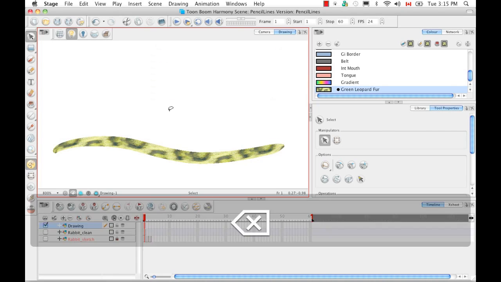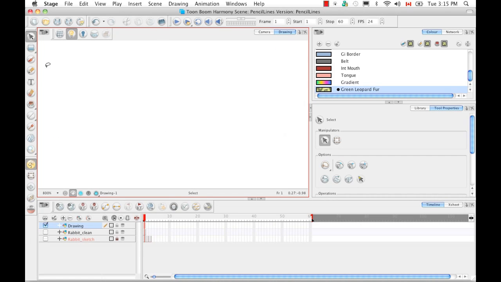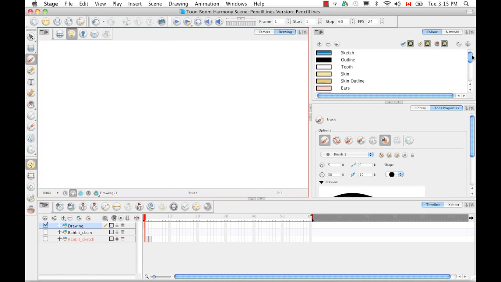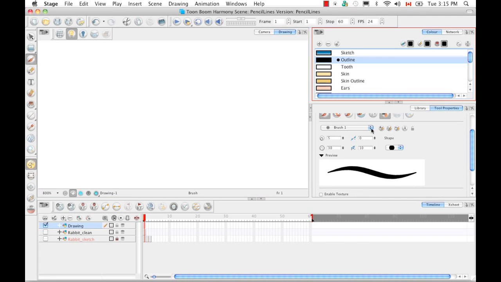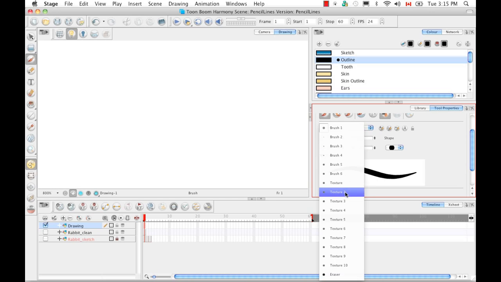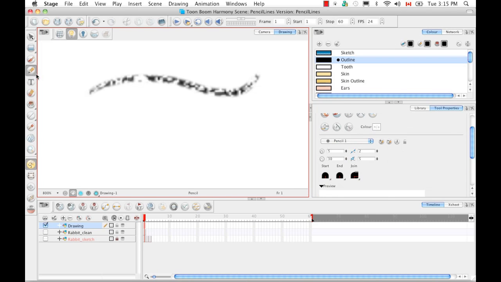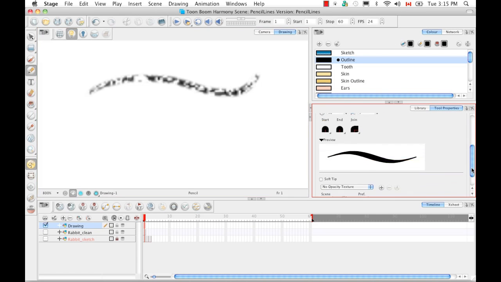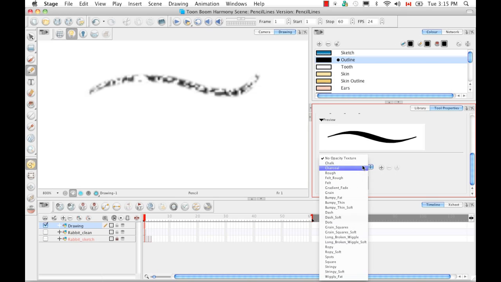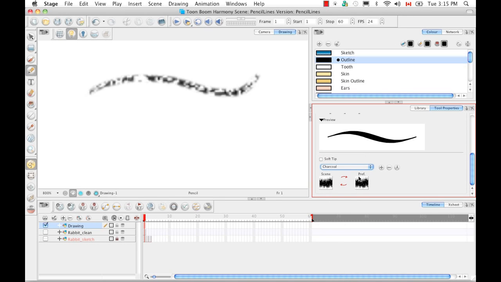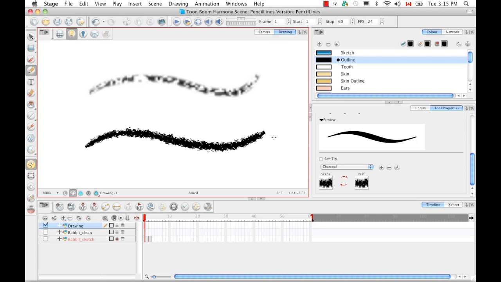So I'm actually going to delete these 2 strokes, and then I'm going to use the brush tool with a black swatch to start, and a textured brush, draw another brush stroke. And then I'm going to do the same for the pencil tool. I'm going to select a textured brush, so it's going to be the charcoal brush here, and then also draw a stroke. So already we see a pretty big difference.